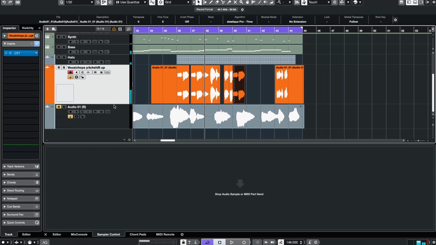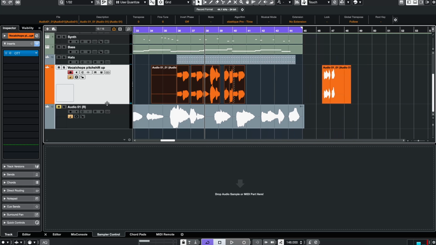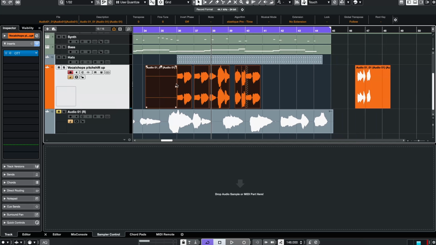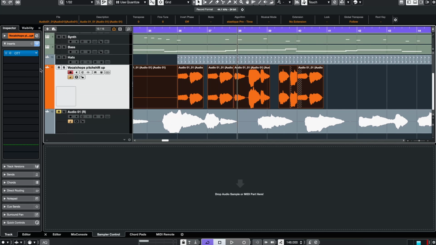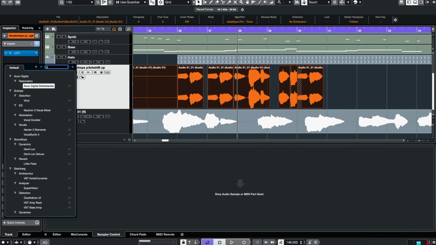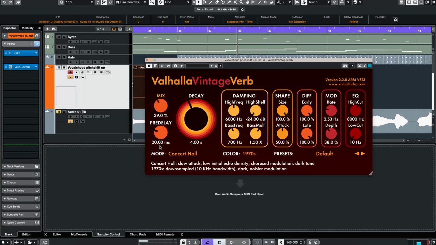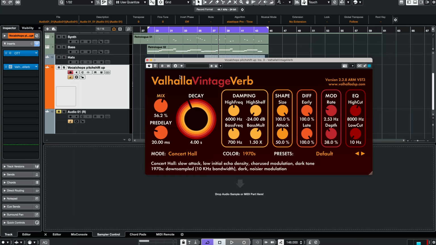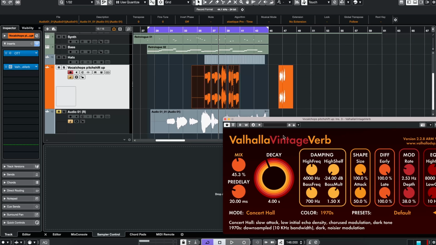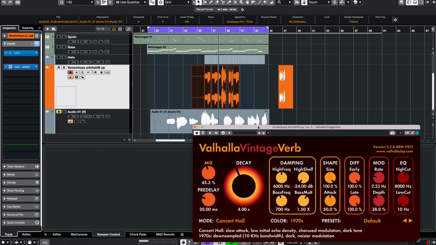Okay, that's it for the editing. I'm not gonna finish this because I think you get the basic idea. So you basically chop this up however you want, and then in the last step we of course need some nice reverb. For example, the Valhalla. Just put that on, mix somewhere here between 50 and 100. I don't know. Just play around. Apply a reverb. That's all I'm saying.